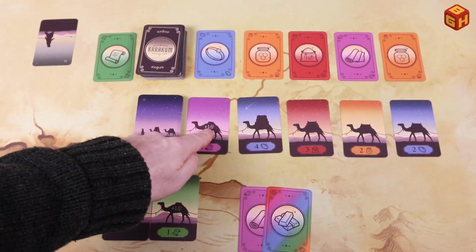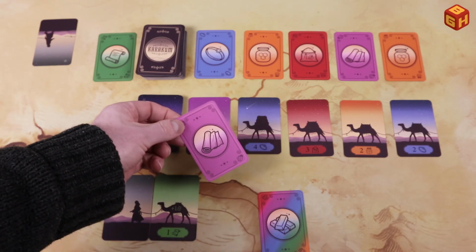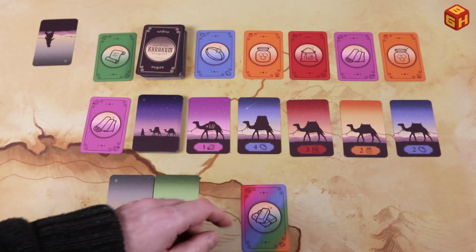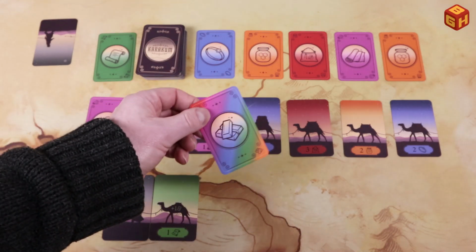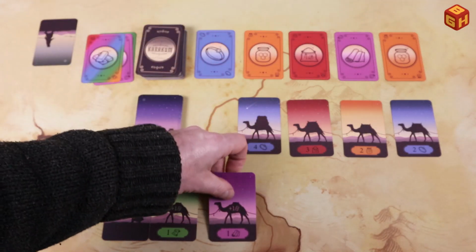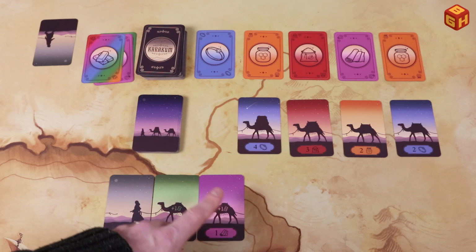and I wanted to buy on the next turn this purple camel, then not only would I have to discard this purple card, but I would have to add a second purple resource, and I could use the gold one to do that. So I discard those two cards, then I can buy this and put it next to my caravan. Now, whenever buying a new camel and placing it in your caravan, the next camel must always either match the number or the color on the card.